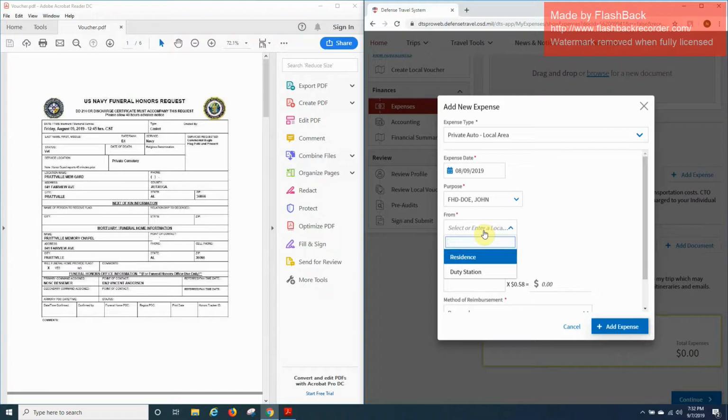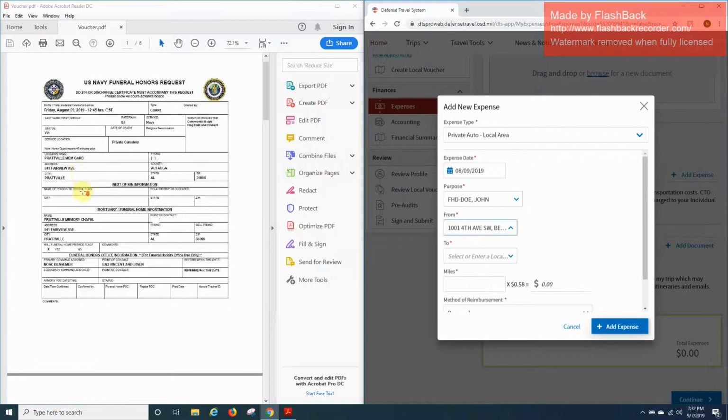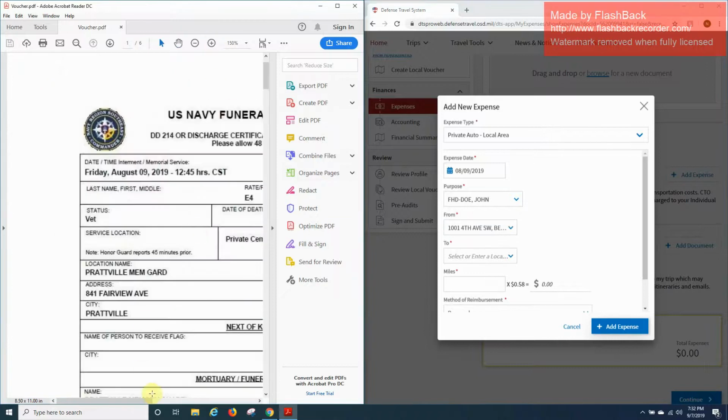So this will be your residence. You do not select either of these. So what we're going to do is I'm going to put my NOSC's address and just click enter. Now what you're going to need to do is come down here and you're going to use the actual address.